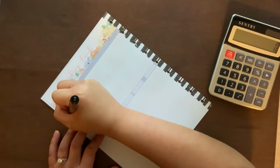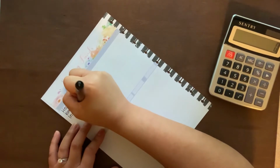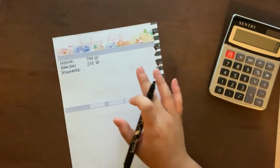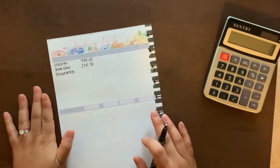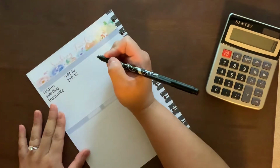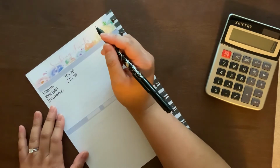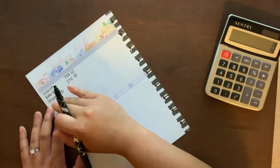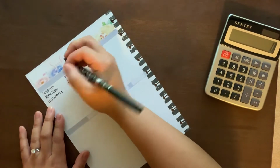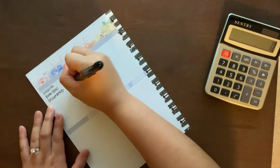Next is insurance. And like I previously stated before, our insurance category covers our car insurance and our life insurance. And so I just add money in every single time one of those things are due. It just comes out of this category. And right now we have 1,000.